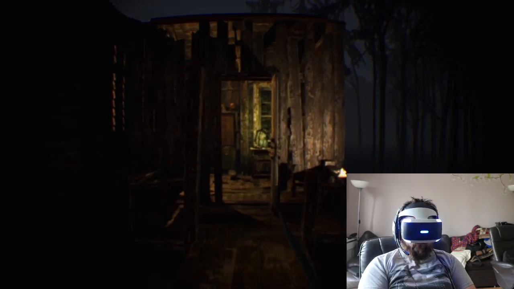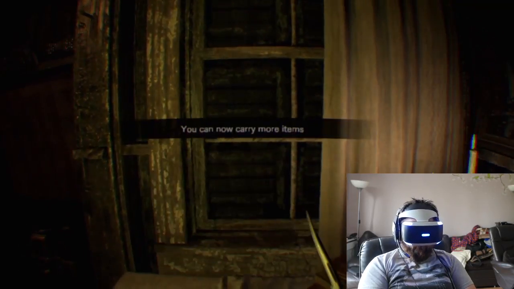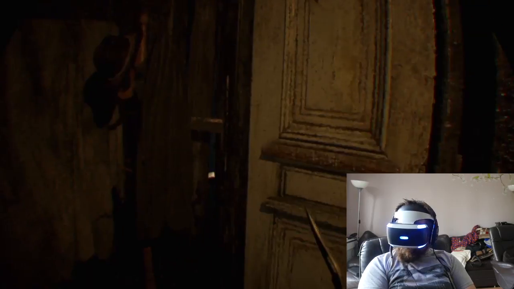What's through here? Ah, there's a backpack. Yes, extra space. Yoink. And I can dump some stuff off as well. Great.